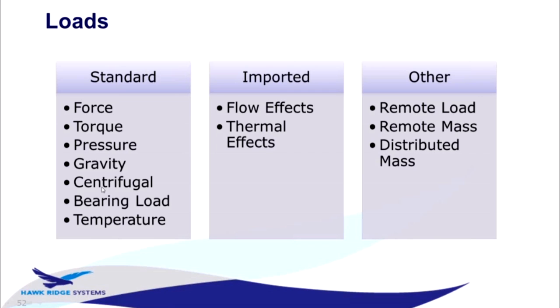It can apply force, torque, pressure, gravity. Gravity is the self-weight of the object. Things that are rotating, we've got centrifugal. We can import thermal effects from a thermal analysis into the stress analysis. We can apply a certain temperature change, see how things expand and contract. But something that confuses a bunch of people are these other options, remote loads and distributed masses.